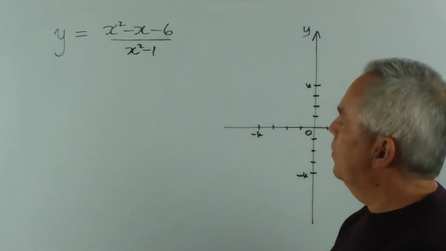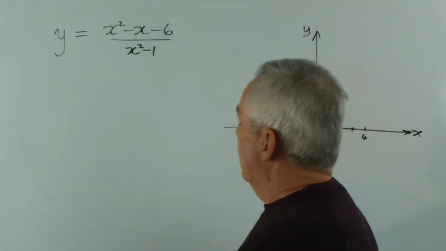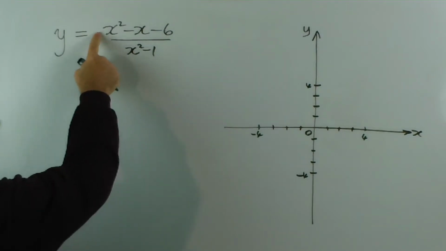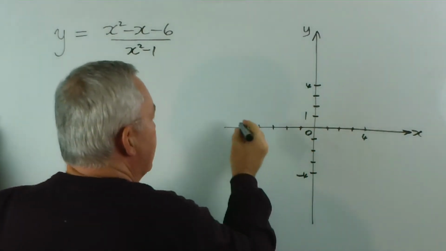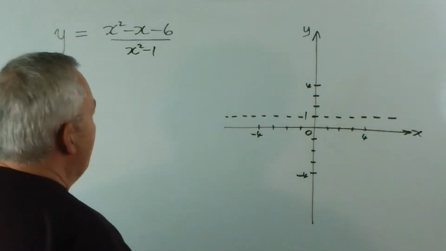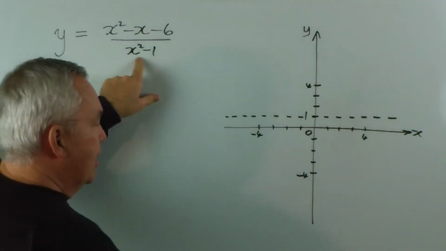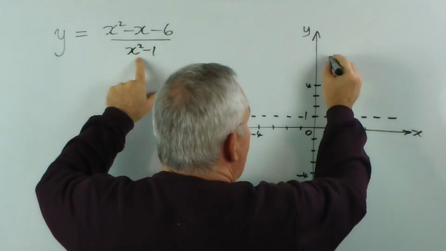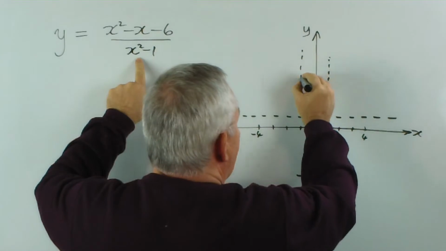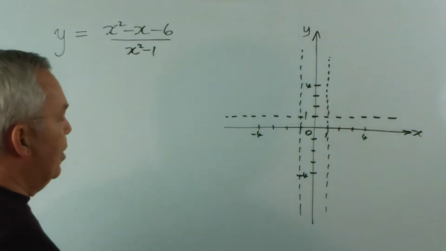Well, we're drawing to the end, but we've got a rather interesting looking one here. You can see that the coefficients of x squared and x squared are 1, so y equals 1 is going to be our horizontal asymptote. And if you factorise this, x squared minus 1 is x plus 1 times x minus 1. So I'm going to have an asymptote at x equals 1 and x equals minus 1. And we can do that just by inspection.